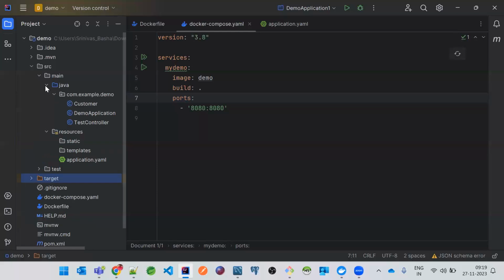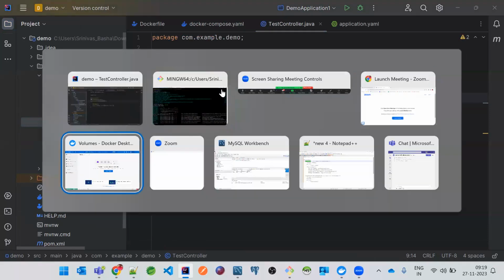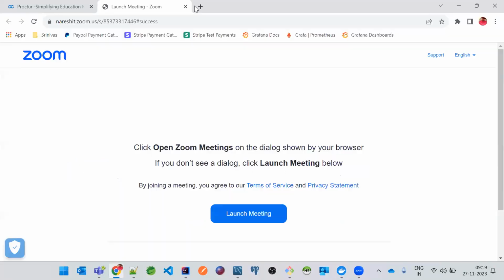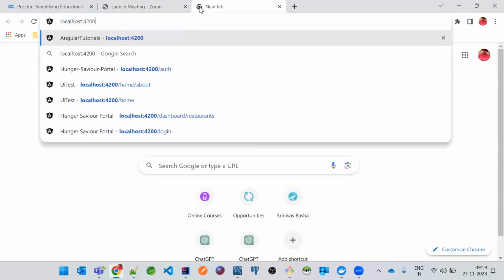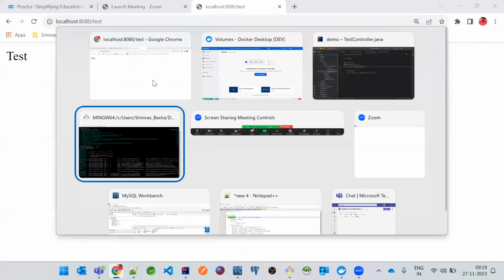You can go to the Java test controller, and then call localhost 8080/test. That's it. That's all we need to do. Everything is done.